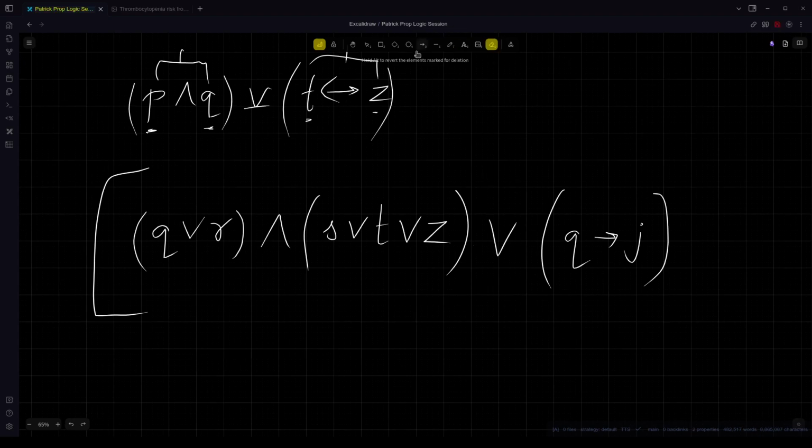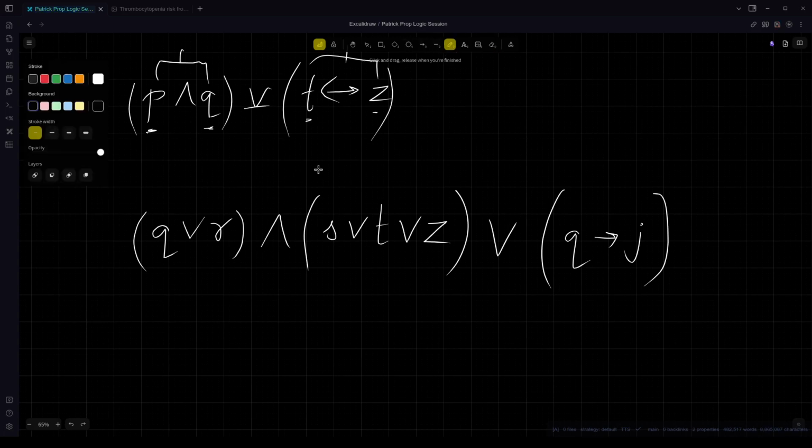The other way again is to just move the brackets to somewhere else. If I move the brackets to here, is that a well-formed formula? Yes. Okay, can you try to show that this is a well-formed formula?